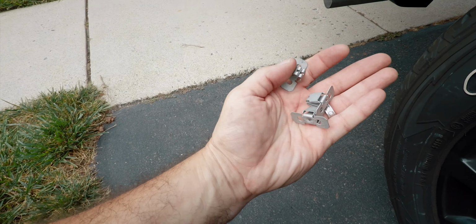So we'll do the other side. You don't need to see that. It's the same process. 15 minutes max, you have them both in.